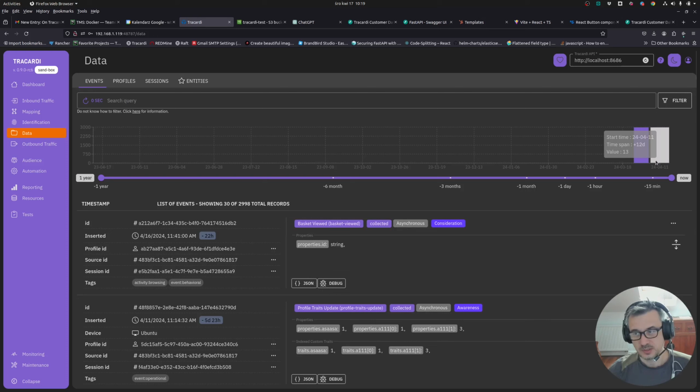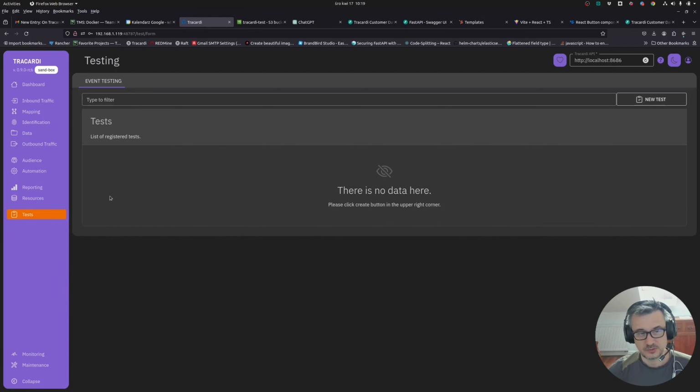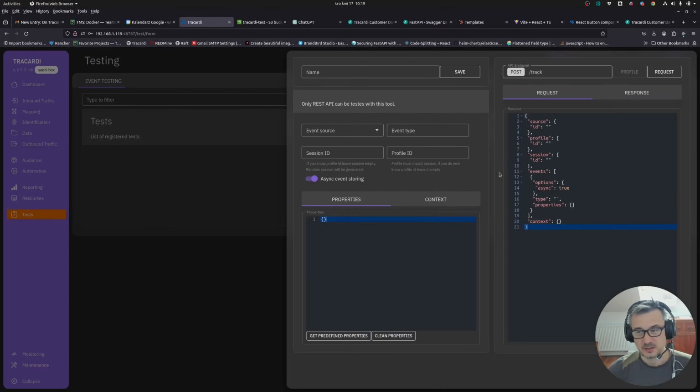So there will be some time where the events are not visible, because the system is trying to save all the events that are on the queue, and you do not see any new events coming. Sometimes it's also visible when you try to do a test. You will not see the profile being saved or the event being saved, because they stay on the queue and there is a lag, and the system is not saving the data.